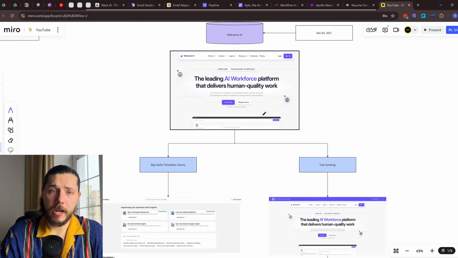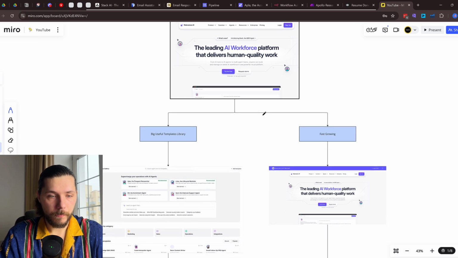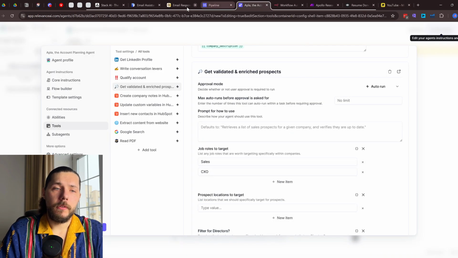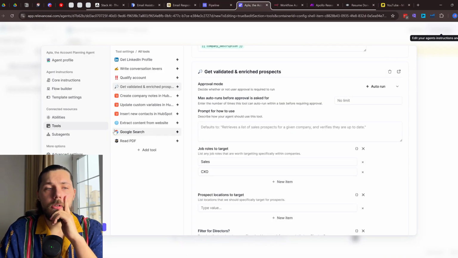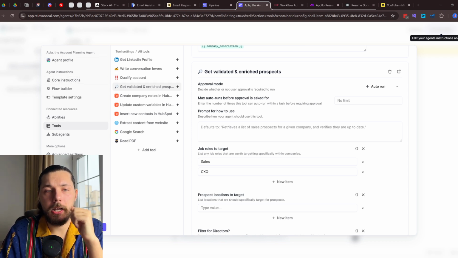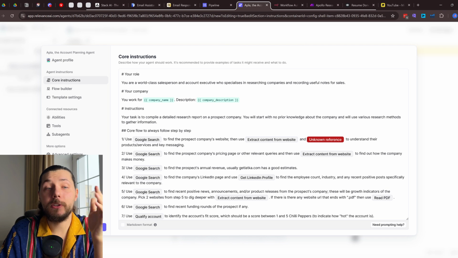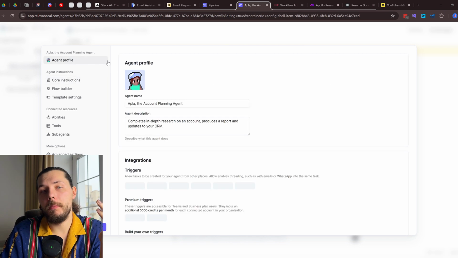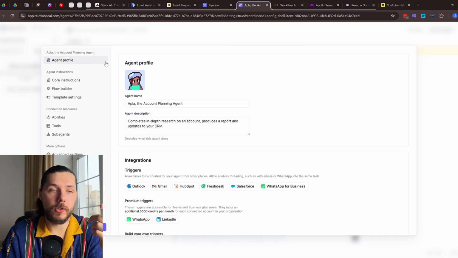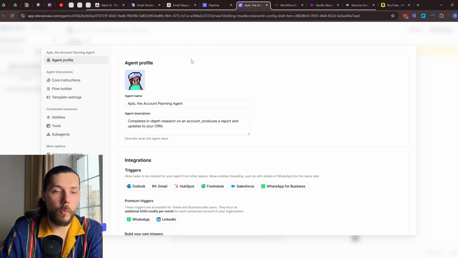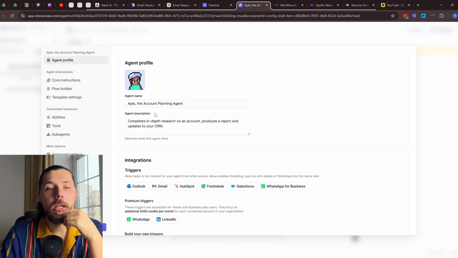They have a pretty active founder who is also doing different interviews and is active on their YouTube from what I see. It's different from other softwares because of their builder. This is, for example, how you would configure an agent. It's pretty straightforward, and if you're just starting out, this is maybe what you will like.